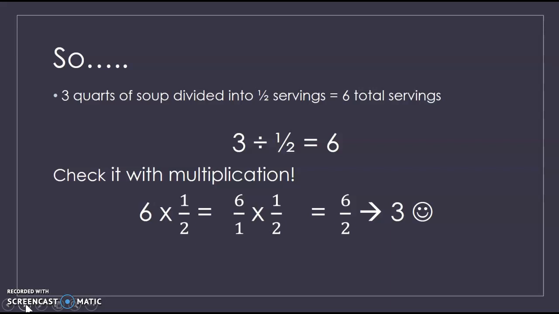So that first example we looked at with the pizzas, I broke the 2 pizzas up into 2 pictures and we counted the pieces. This one in the pot of soup, we did it all in one and split it up. So all about your preference. And like I said, they're very much related, right? So we could check it by doing some multiplication. So if we know that 3 divided by 1/2 is 6, do the reverse and check and see if it works. So 6 times 1/2, we know we're going to make 6 an improper fraction. So 6/1 times 1/2, that's going to give us 6/2, or 6 halves.